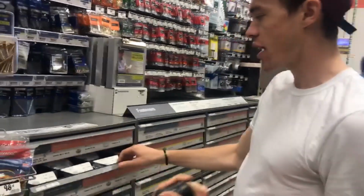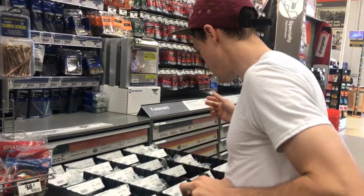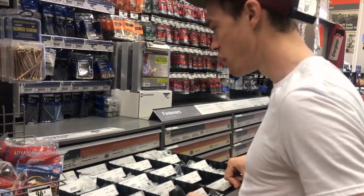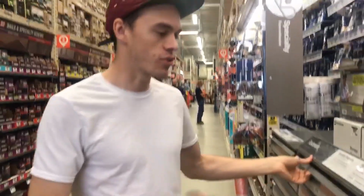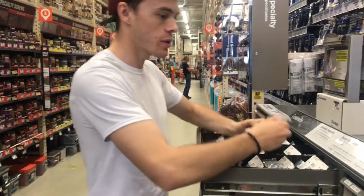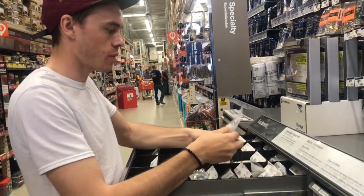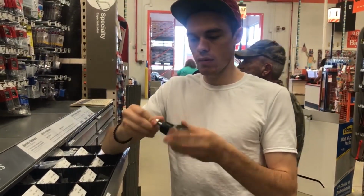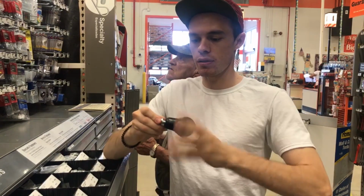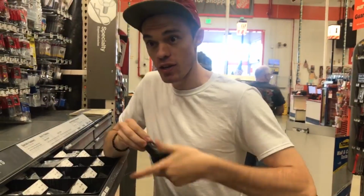Since I already know what it is, I'm just gonna try what I know it is, and it'll fit. All right, so it was hard to find the size that I already know fits this, but let's say I didn't. I look through different bolts, and this one already has a hole in it, which is nice, because some of them do. All right, so this is the test. This is how you test if it fits. Fits perfectly. And I can twist. Perfect. So that's the size. My stick shift is an M10, so 10mm by 1.25 thread pitch. So that's the nut that we want to get.